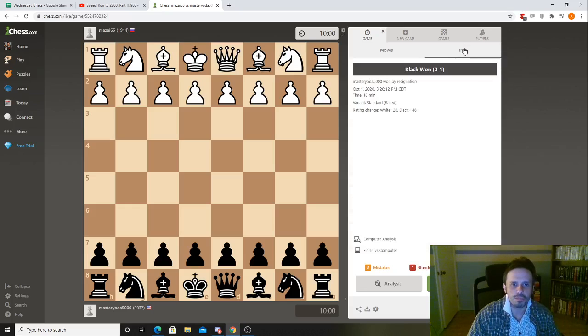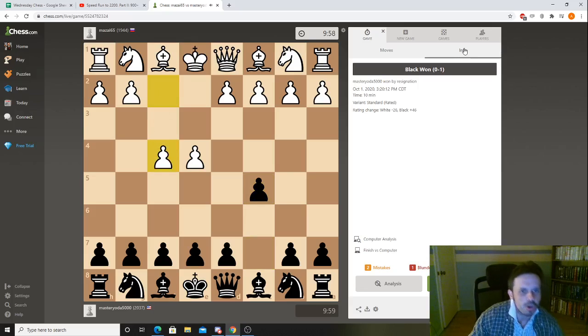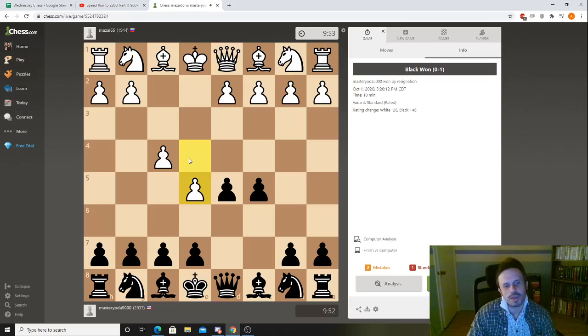Let me turn off the moves. E4, C5, Sicilian defense, F4. F4 is a very small inaccuracy. Usually, if white wants to play F4, he needs to play knight C3 first. But it's not the end of the world. D5 is played. White pushes, which is okay for white. It's also okay for black because now black has a number of different ideas.